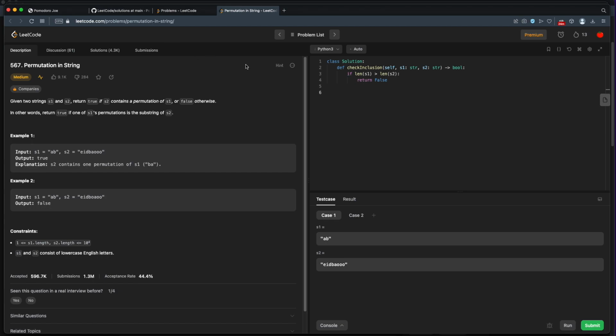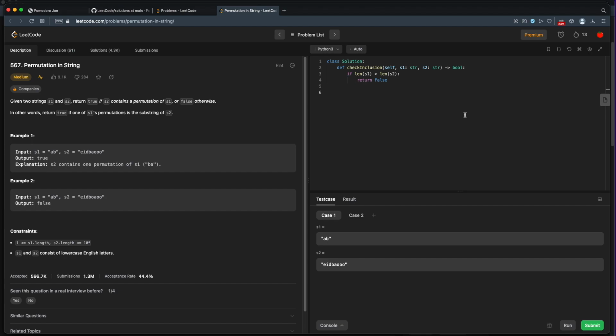There is. I like to call it the fingerprint method. So basically, we need to have something that identifies our permutations of S1 without actually finding all the permutations of S1. So what can identify the permutations of S1? Well, S1 and all its permutations have one thing in common: the set of characters and the counts. So if we create what I like to call the fingerprint of S1, that's all the characters and the count of those characters, then we just have to look for that same fingerprint in S2. And if we find it, then we can return true. If we don't find it, we return false.